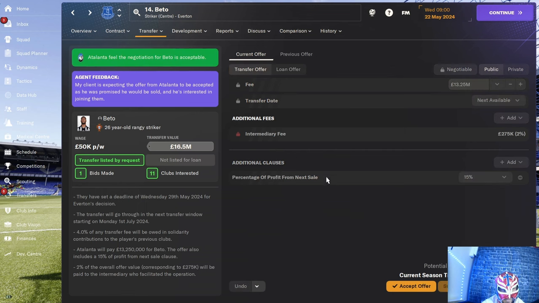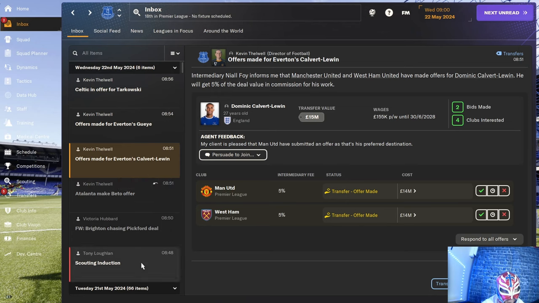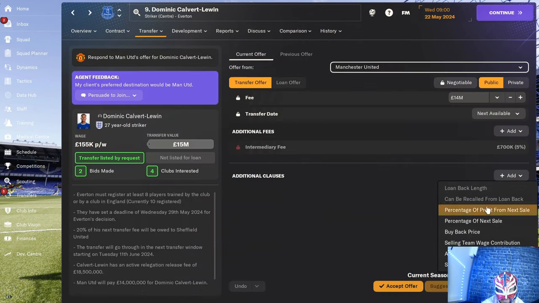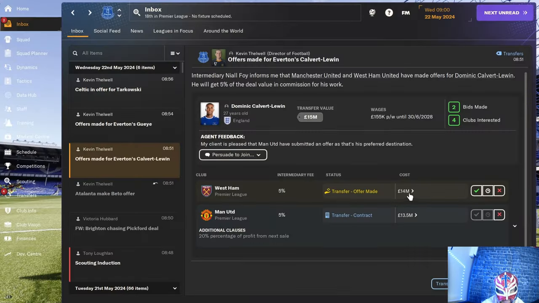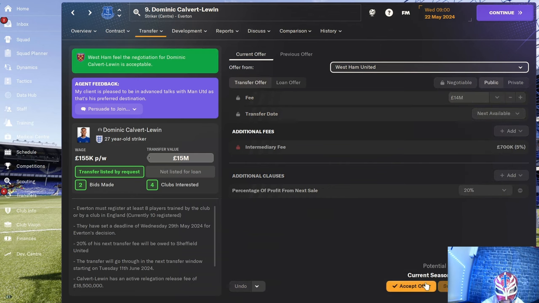So yeah, we've had an offer for Beto, just over 13 million, which is not too bad. We've obviously got a percentage of profit on the next sale as well, so it'll help with the long-term finances of Everton, not that we need to. We've had an offer for Calvin Lewis, 14 million. I'm going to see if I can add a percentage of the next deal. Yep, Man United are happy with that. Then we'll do the same for West Ham. Hopefully they'll be happy with that. They're not, that's their loss. No, they're happy, that's fine.